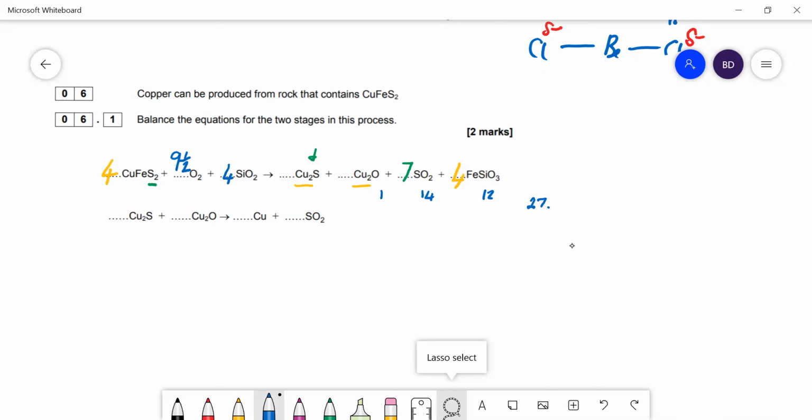Right. We have got to have, right. We're going to need 2. Right, we've got SO2 there, haven't we? Okay. So we're going to need put a 2 in front of that there. So that means altogether we have now got 6 coppers. So that's 6 Cu and gives us 1 SO2. That will work.